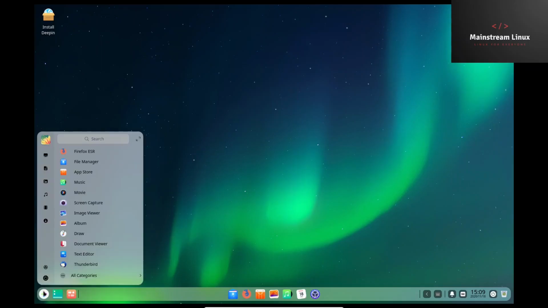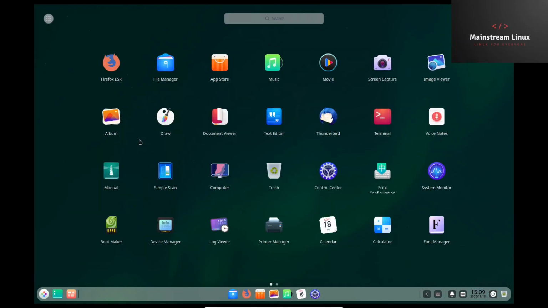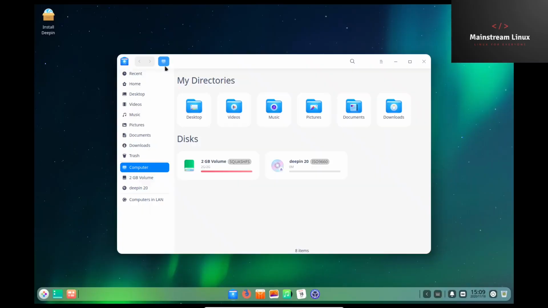Now let's open up over here. Okay, it comes out of the box in the small mode. Now you can click the arrows up here and it goes to big mode just like that. You get a full thing. Now what I do want to test is that some of these on different distributions, when you click them in this setting, will not open, but on the actual Deepin distribution they do open. That's awesome. And I do love the fact that it comes in a light mode.